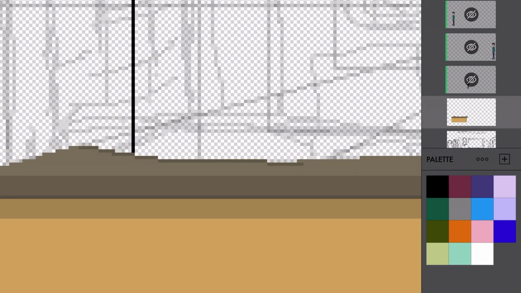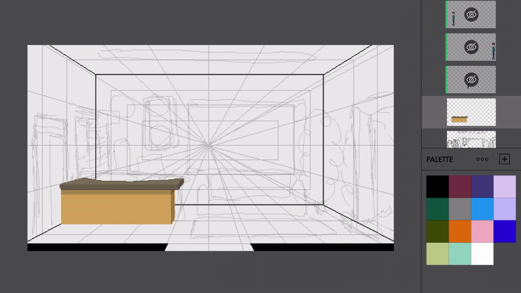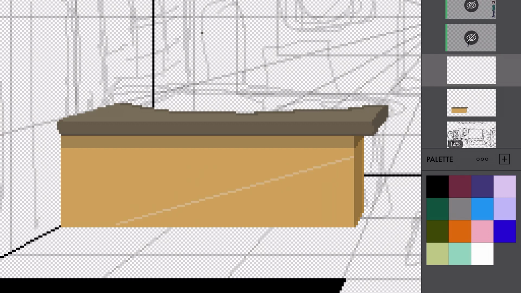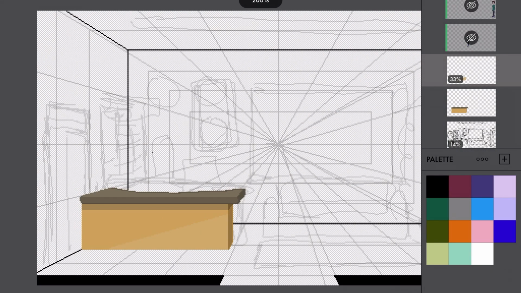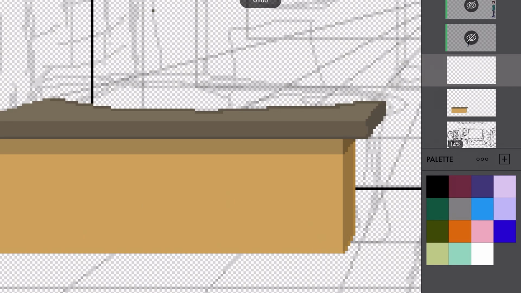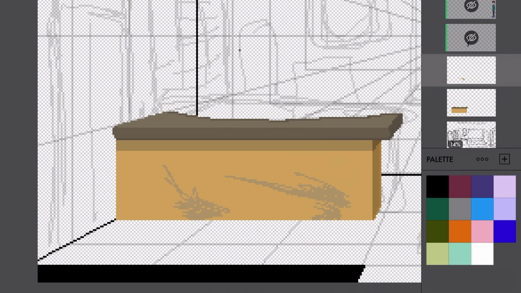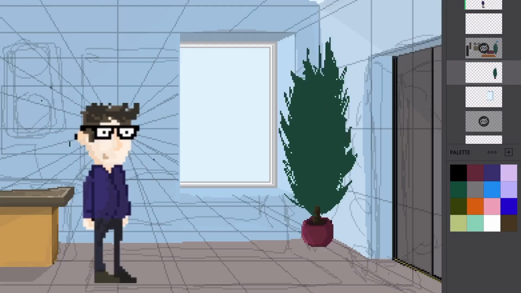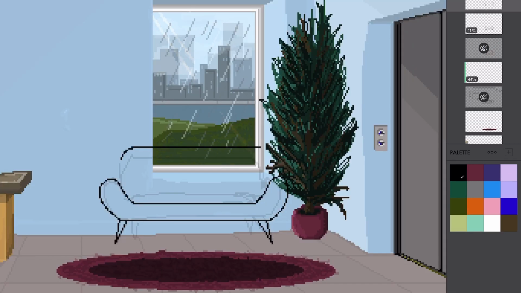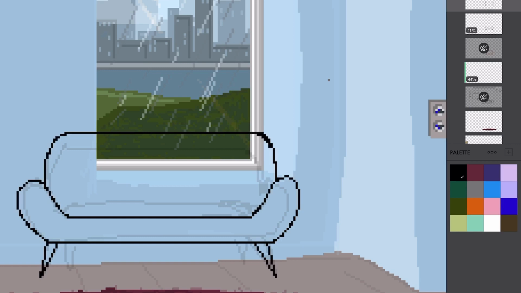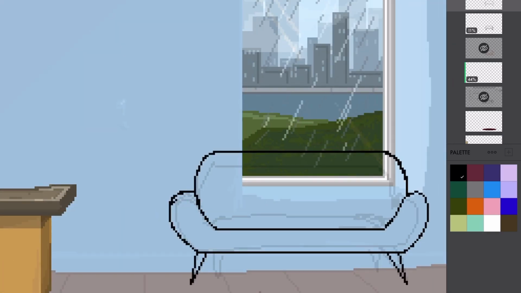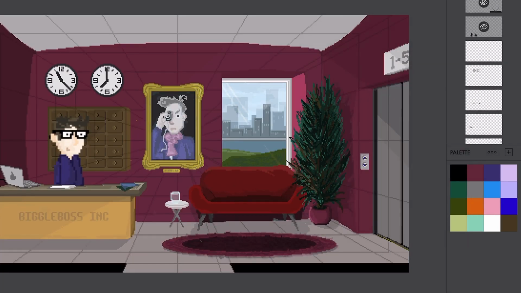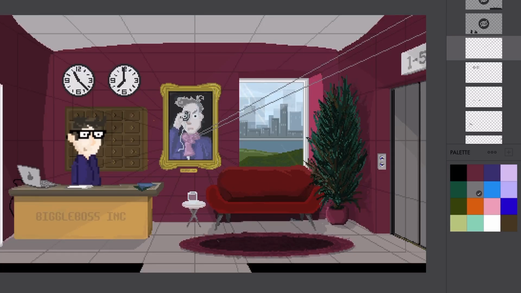So I started off with a 480x270 widescreen canvas, created a reference layer with a 1-point perspective. That's where the angles on all the furniture and the walls are all going to be dictated by one point in the distance, and just started drawing. We started here with a very crude rough sketch of the furniture, etc. And then just went on layer by layer, adding in my furniture and items until I was happy with how everything looked. Oh, and it's probably worth noting that the characters that pop in and out here are just placeholder ones for now, so don't worry about those too much.